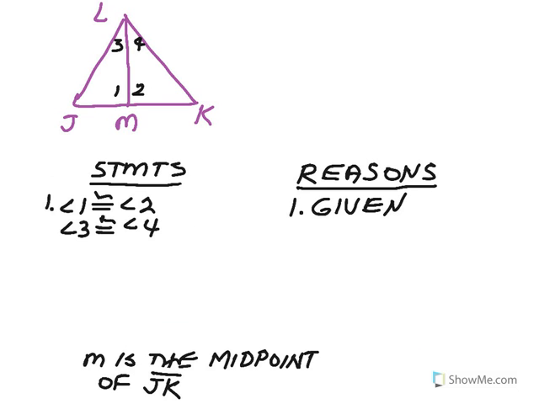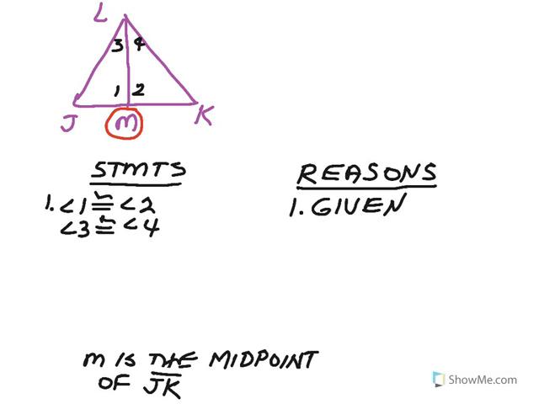Okay, in this next example, we have two back-to-back triangles here with a common side that they're sharing, and we are supposed to prove that M is the midpoint of JK. So I'm just going to circle that. So remember, that's my goal. Now, I'm going to prove M is the midpoint of JK. In order to do that, I'm going to need to prove that JM is congruent to MK. So maybe I can do that by proving if these two triangles are congruent, that those parts, JM and MK, will be congruent to each other.